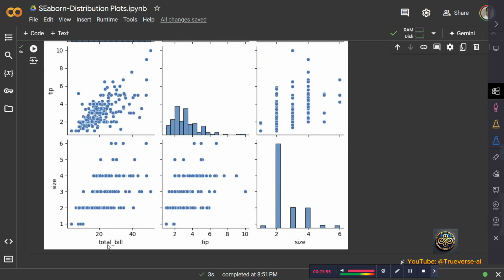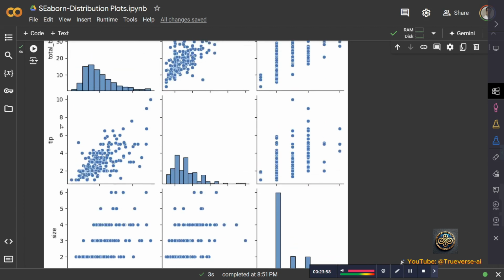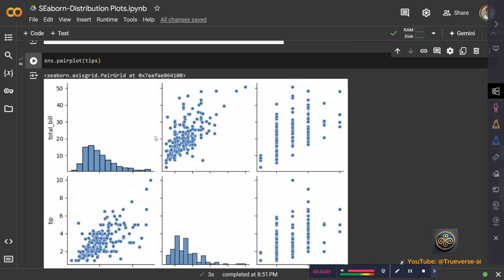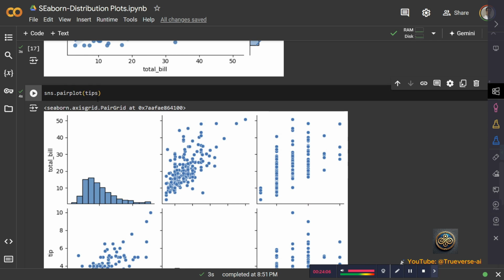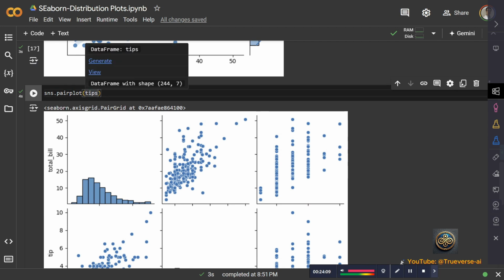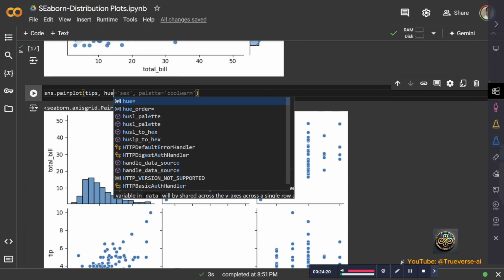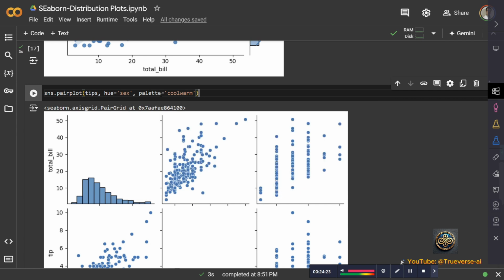So this is based on total bill, tips, and size, in pairs. You can change the type of plot based on HUE. We will add HUE and palette cool warm.